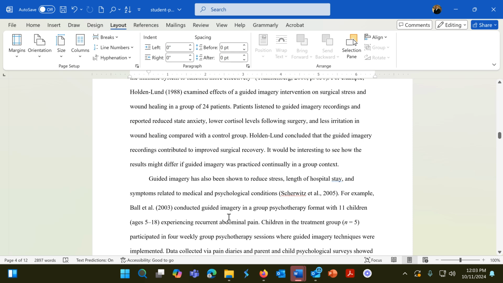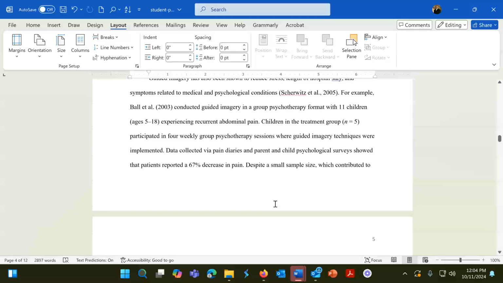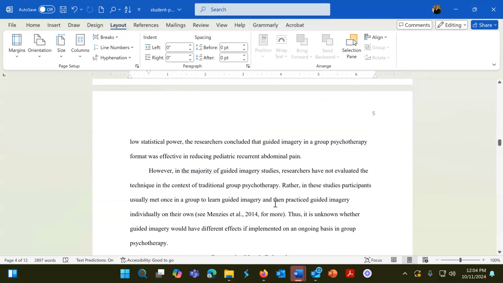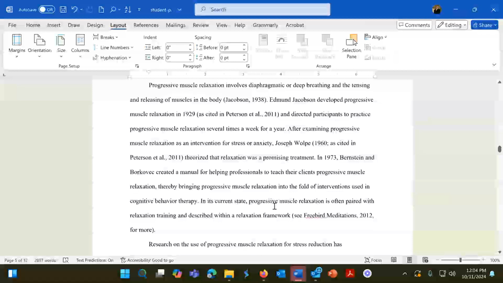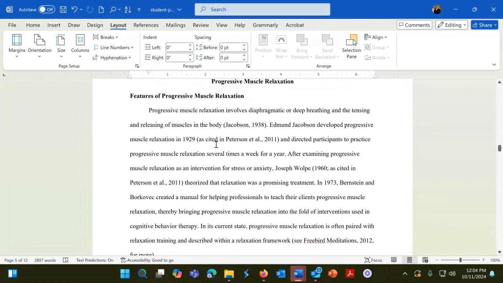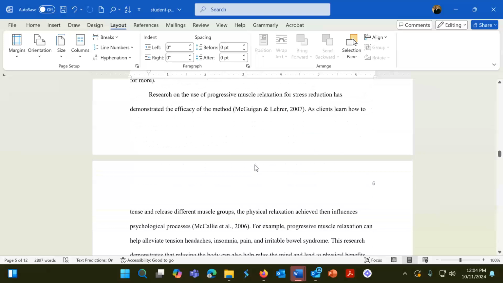The easiest way to remember everything that I'm trying to teach you is to create a simple cheat sheet for yourself so that you can have all of these examples and you can refer to them. After you have developed multiple papers over time, you will not need that cheat sheet. Here's an example of "as cited in" Peterson, et al., as cited in another source. Let's keep going.